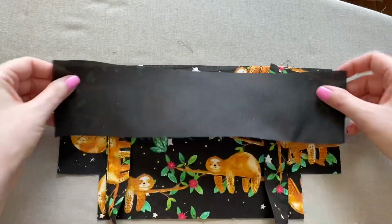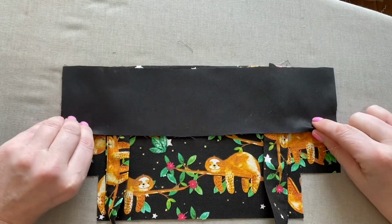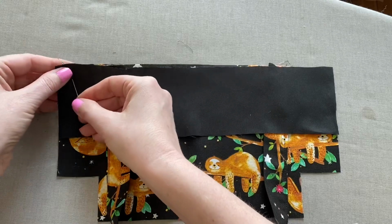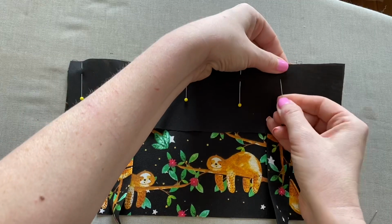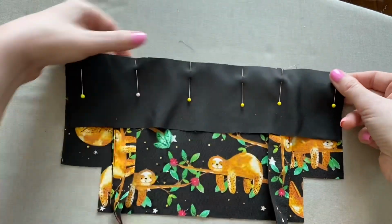Now you're going to take the top band of fabric and lay it on top of the bottom band of the fabric. If your top band of fabric has an outside to it or a right side, the right side should be touching here. Now that you've got the top band and the bottom band pinned, we're ready to go ahead and sew them together.